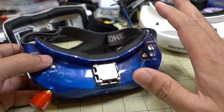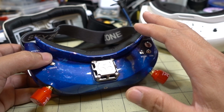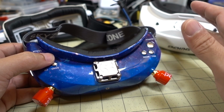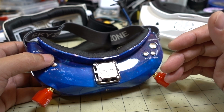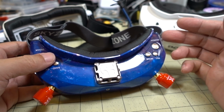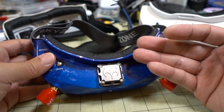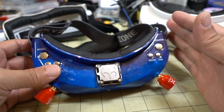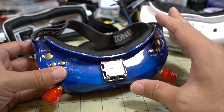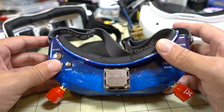So again, these goggle reviews are very subjective, and everything I'm saying here may completely not apply to you whatsoever, or it may apply to you completely. It really depends on what you're looking for in a goggle, how it's going to fit you, how the image looks to you, those kinds of things. But in terms of functionality, receiver quality, and price, I think these are all good qualities for this particular goggle. I think you won't have any issues in terms of usability and reliability.